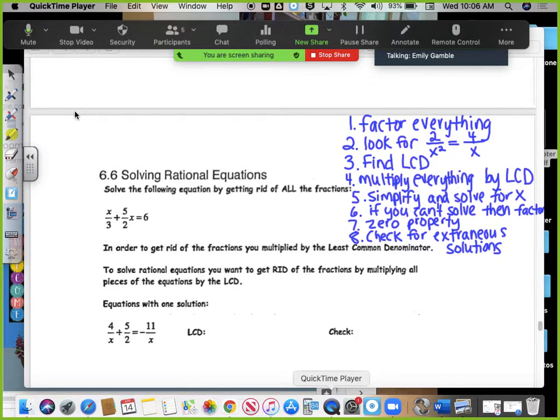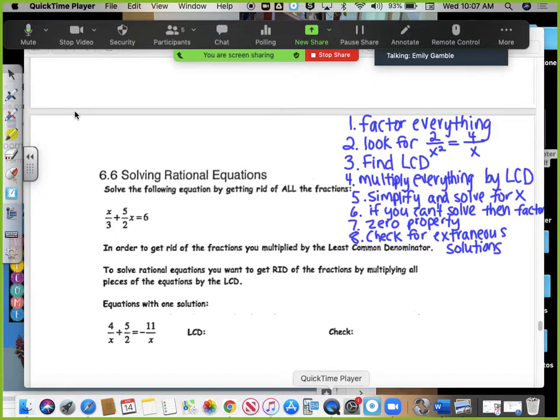So for those of you who don't have this written down, you might want to write it down, because maybe I'll let you have a small piece of paper with these 8 steps on there, because this will really help you figure out what you should do to solve these problems. Every single one is different, but if you have these 8 steps in front of you, at least you have a checklist to help you remember what to do next.